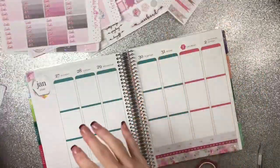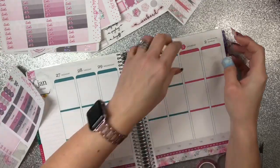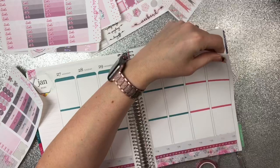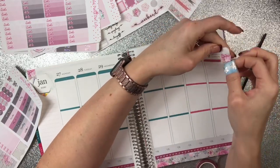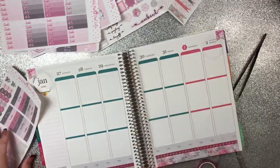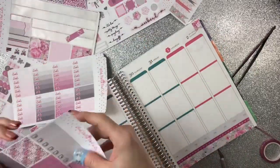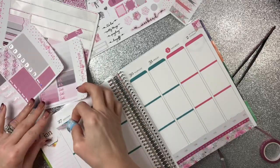Let me move all this out of the way. My voice is really, really raw right now and I apologize, but I knew I had to get this plan with me out. I bent my corner sticker — oh no. I wanted to use a Valentine kit or a Love kit, just because it's beautiful. I needed a little something-something going on, because the winter is not really winning here.